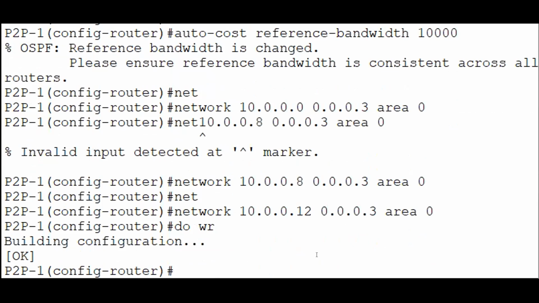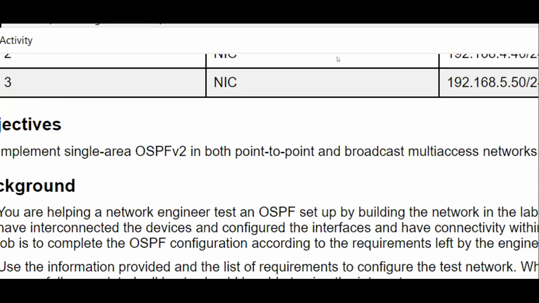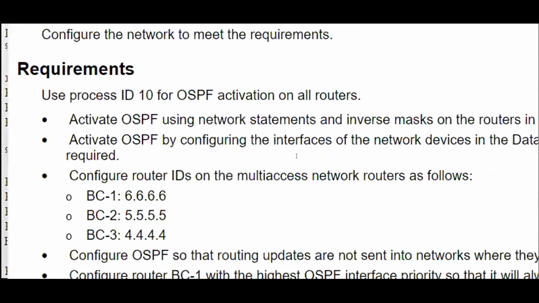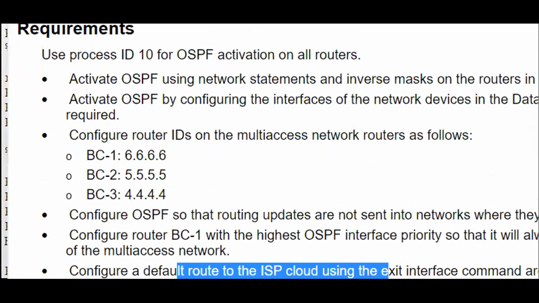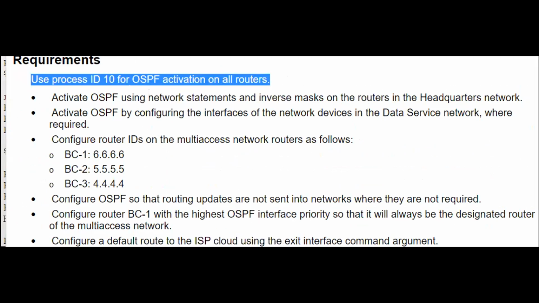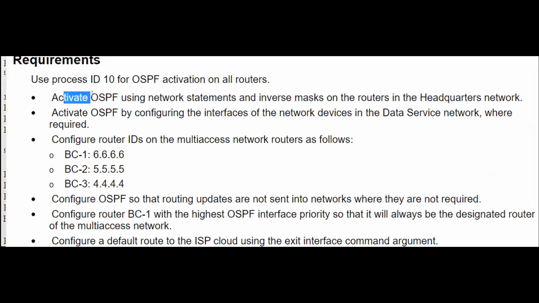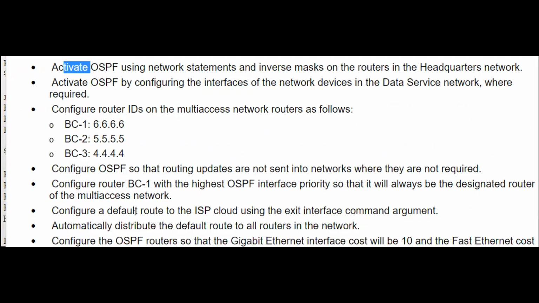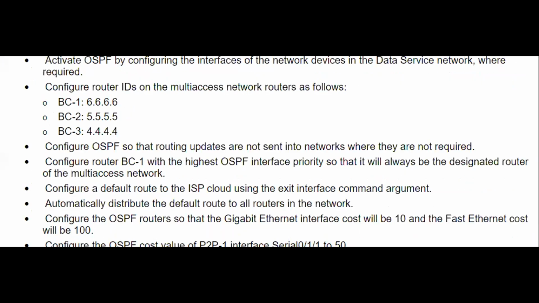Then I think this should be it for router 1, right? Let's see what our instructions were. Process ID of 10, we have done that. Activate OSPF, okay, we'll do that for the remaining devices.